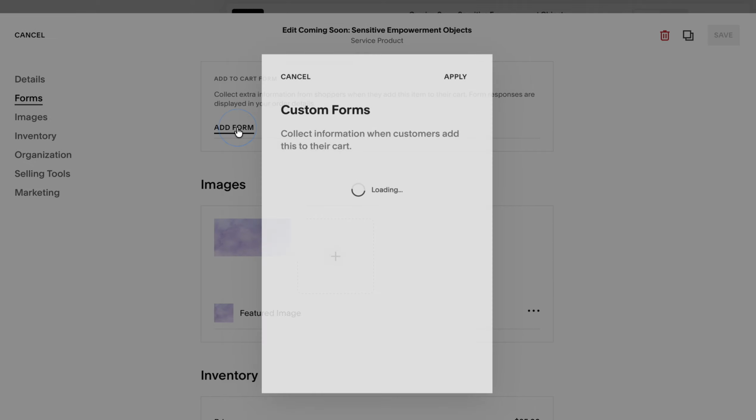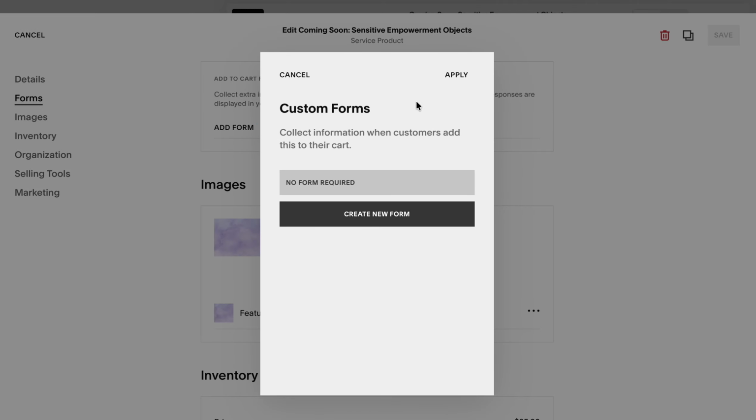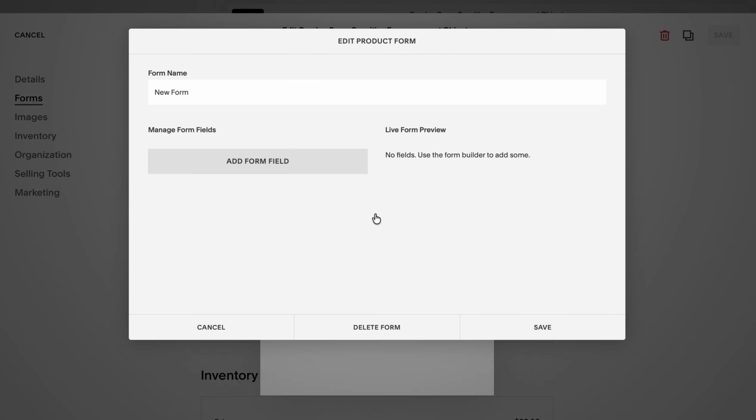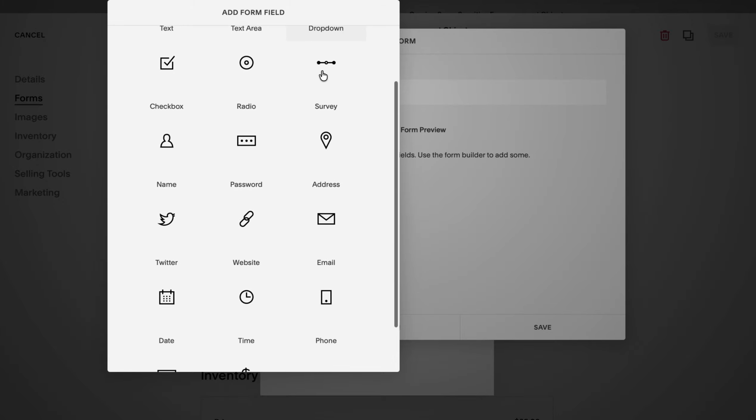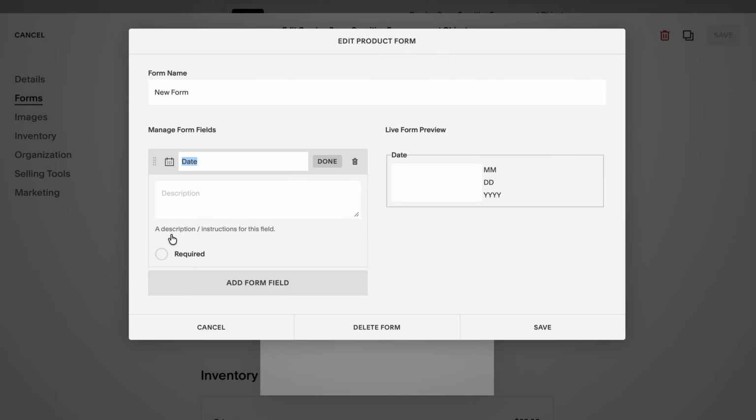But just something good to know if you do need to create a new form to collect additional information from your customer, which might be helpful for something like your service. If someone was to book a call with you, you can create a new form, and have it be like the service call form, whatever you want to name it. And you would add something like a drop down box or a calendar to actually schedule their preferred date and time.